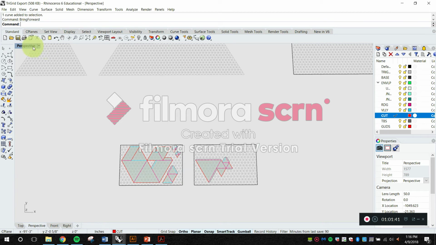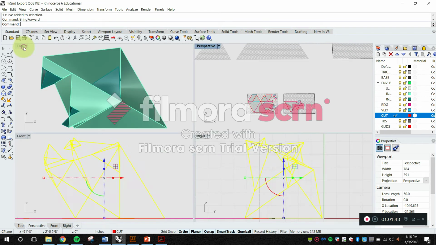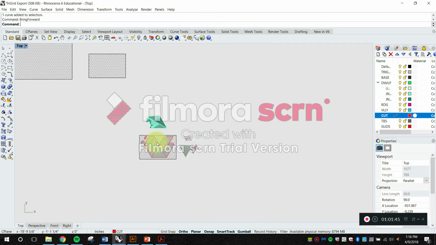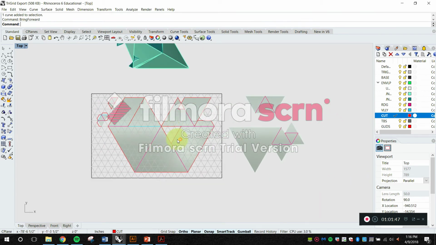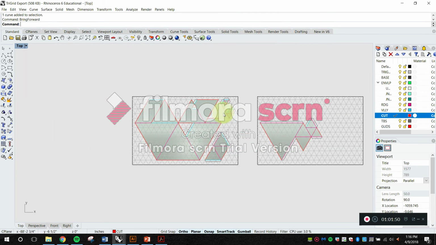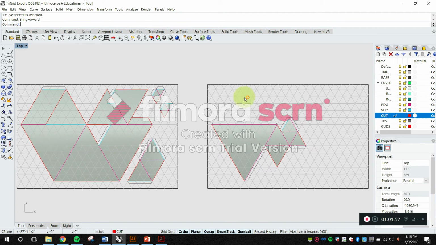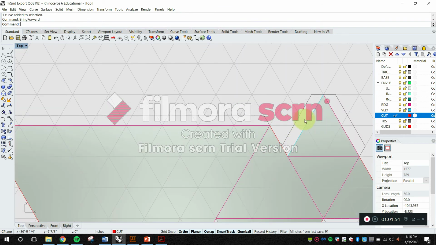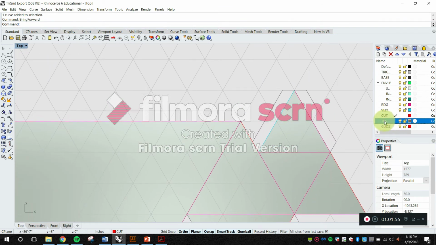Anyway, once you have successfully brought this model to its flat unrolled mode, you'll see that I created a new layer, called tabs, for all of those lines, and you'll see why in a minute.